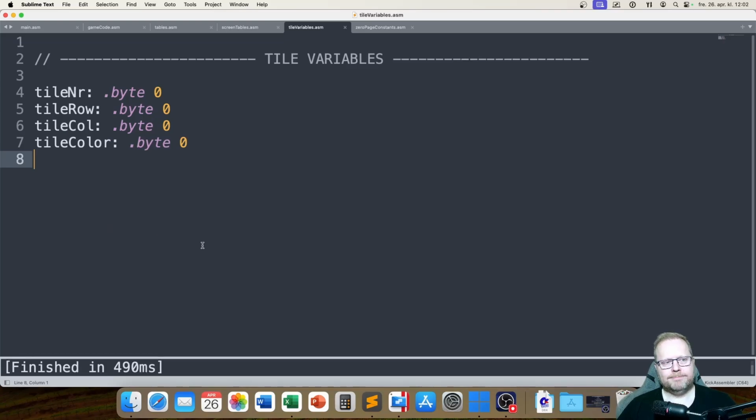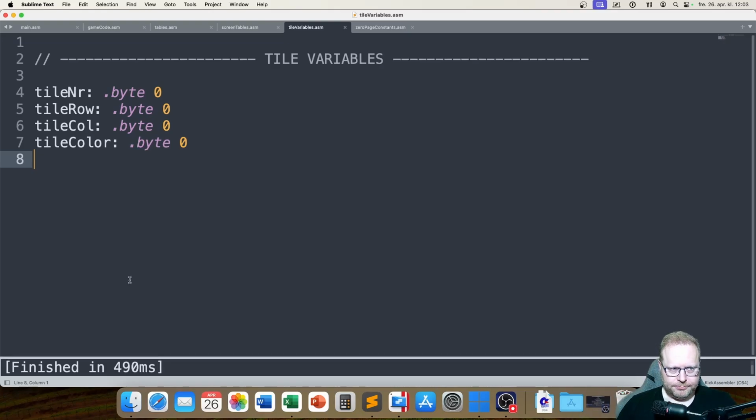4 variables. Now, I mentioned this before, and let's just repeat it right now. Use words and terms that make sense to you. In my case, this tile thing is going to work for both my actual tiles and my characters. So like I said, it could be confusing, but I'm going to use this system for both characters and tiles.